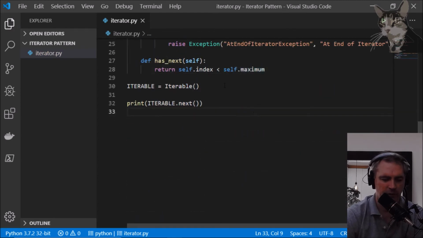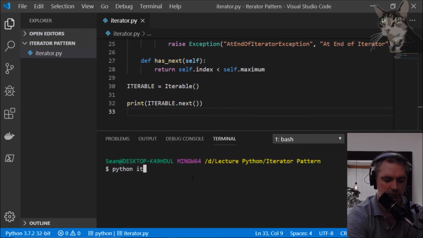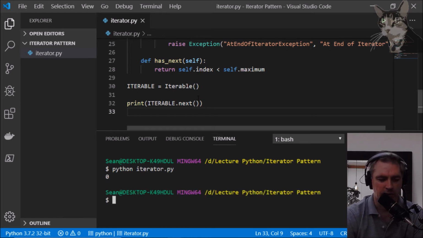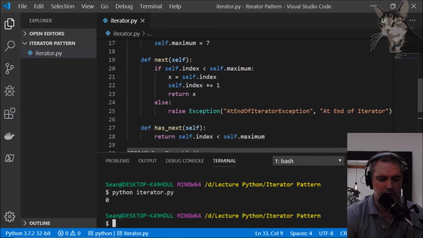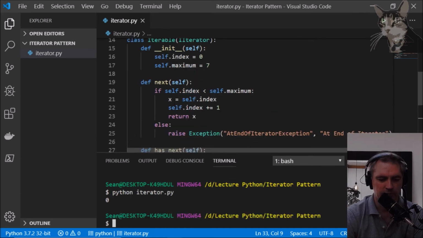Let's run that: python iterator.py. It returned 0, x equals self.index, which equals 0, and then it incremented index for the next time.